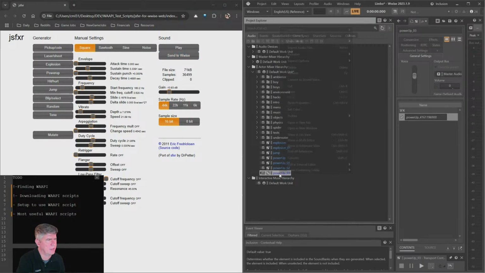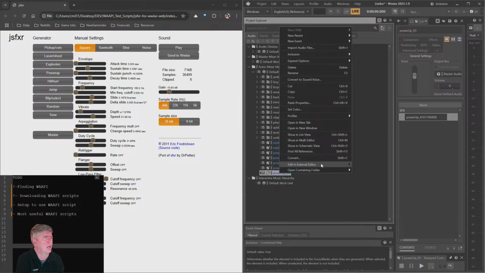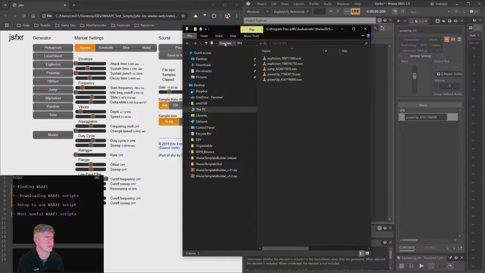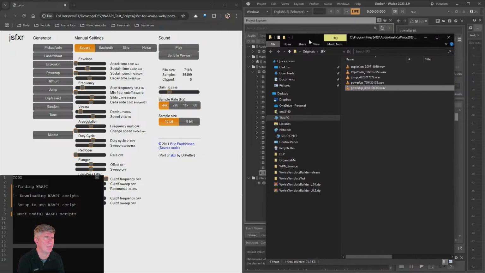Where do these go? These are your WAV files. Opening containing folder. Where's the WAV file? It'll be in originals, original sound effects. Just dumps them in there. Okay. The names are... Are those like the seed to get back to these? That would be really cool.